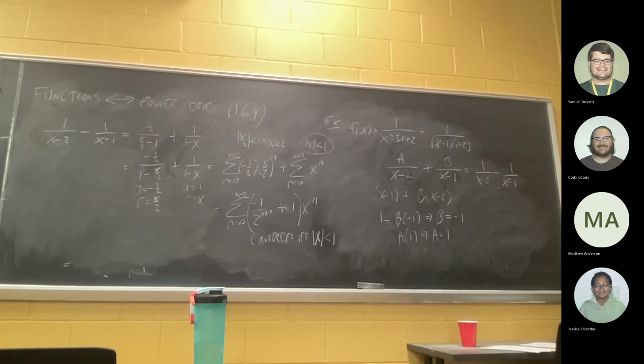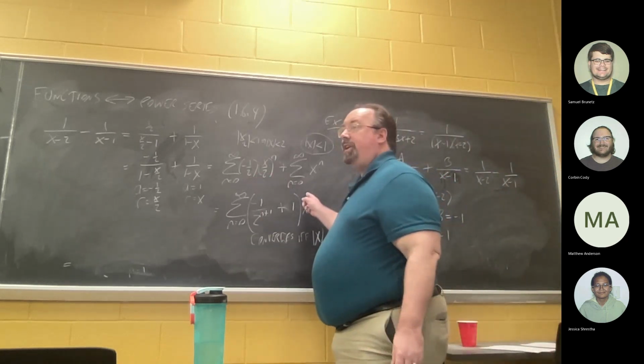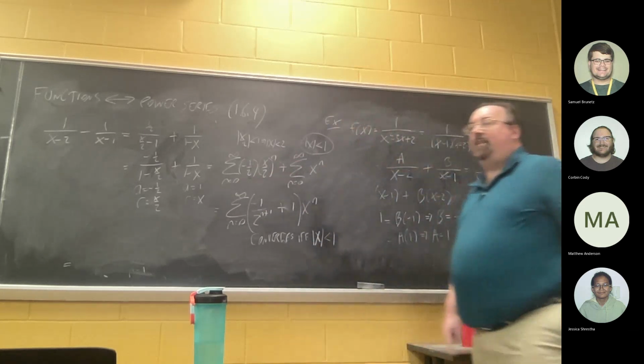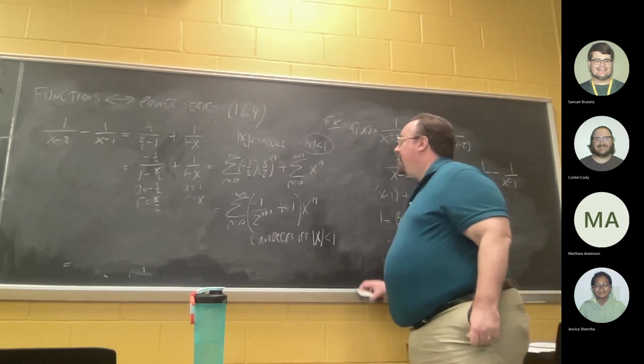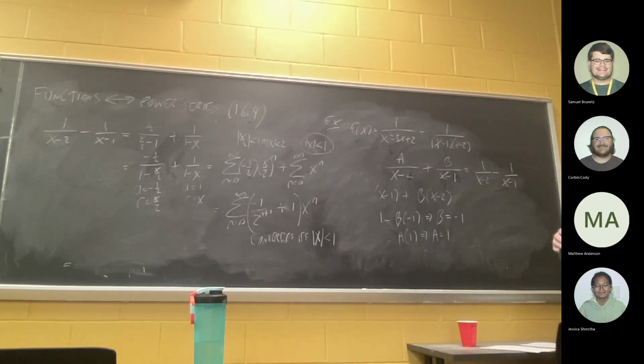Any questions about how this one played out? How did you combine the series? Well, because they're both going from n equals 0 to infinity, I can just add these. And then I factored out an x to the n to get coefficients. If you start at different points, then you can't really combine them until you use an index shift on one of them to bring them in line.